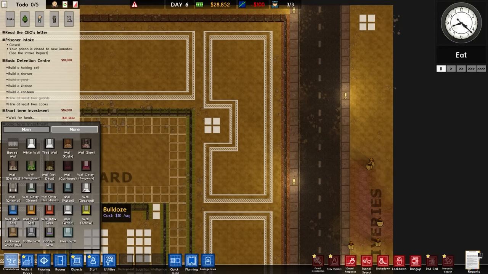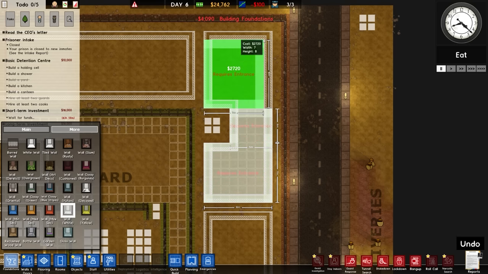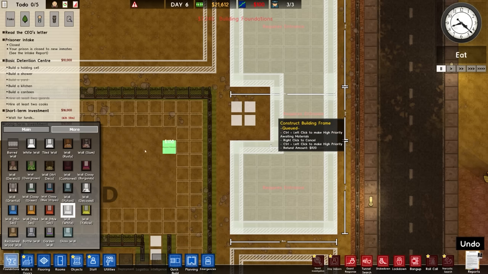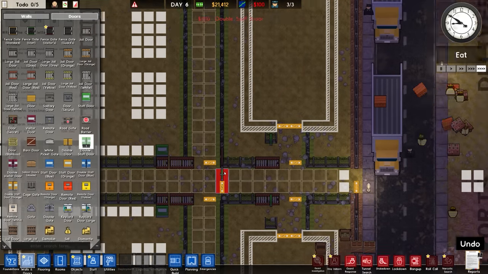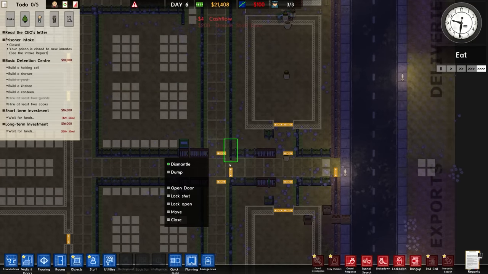So foundations, more, and then we're going to go with the... Ooh, the tiled wall's nice, but I think we're going to stick with the white just because that's the precedent that we've set for this one. And again, I like the idea of having the entrance there. I don't know, there's something about it that I think may look all right. But the main thing is, we need to change this up. That jail door, I want to dismantle.